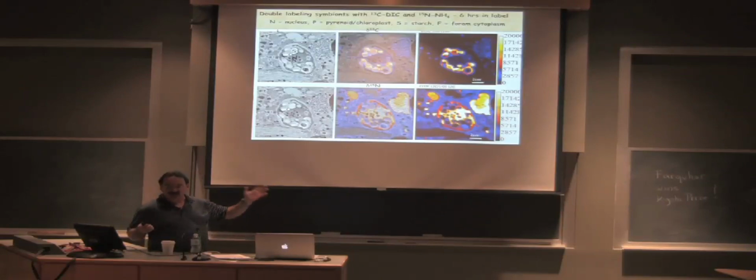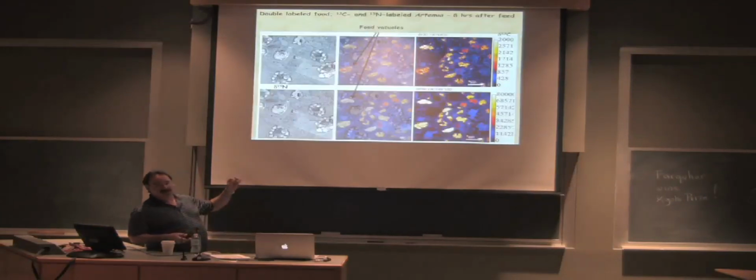Okay, imagine sulfur. You can do anything with these right now with the nanosims combined with TEM and your experimental situation. This is food. This is carbon-nitrogen labeled food. Carbon on the top, nitrogen on the bottom. You can see the vacuoles.